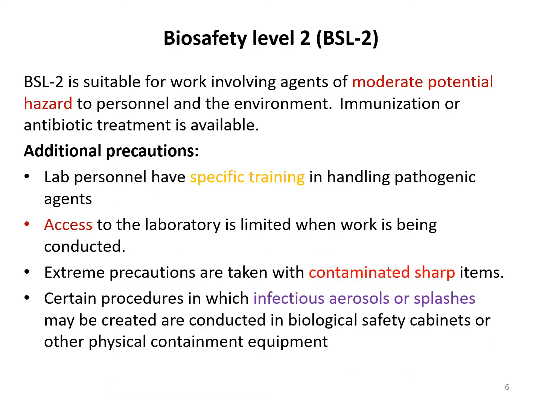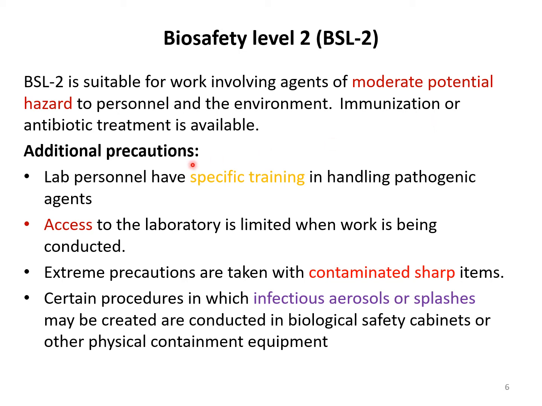BSL-2 is suitable for working with agents that have moderate potential hazard to persons or to the environment. The pathogens falling under BSL-2 can cause moderate potential hazard, and they are somewhat infectious. For people working in these labs, immunization or antibiotic treatment is available. It means that if somebody gets an infection, an antibiotic is available, and for those who start working there, vaccination is available.